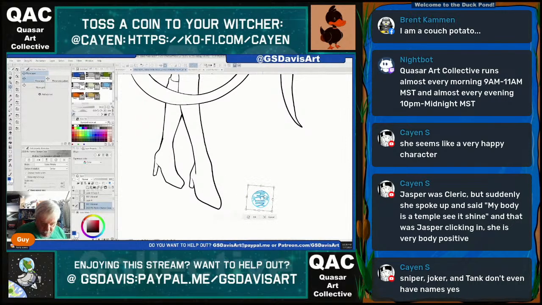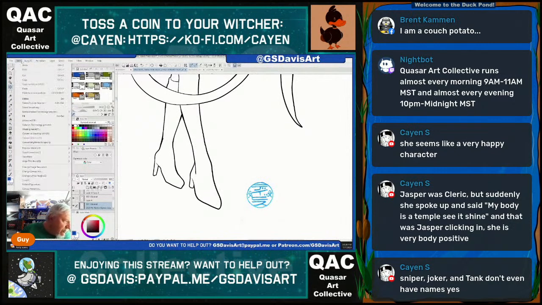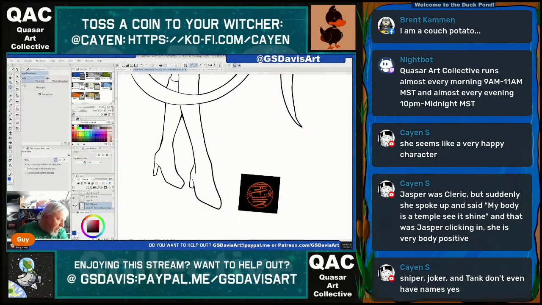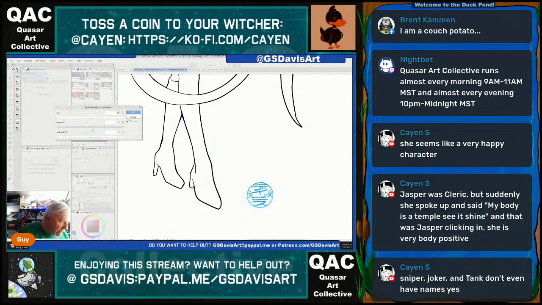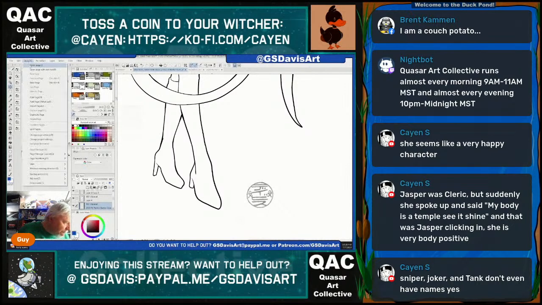Actually, since it will be a buddy of mine, I'm pretty sure she's not going to. There we go. Now we will do all the things to it real quick. Transform. No, tonal correction. And this is one of those where we have to do the reverse gradient. No, that's not it. It was the other one. Oh, that's right. We do saturation luminosity. That's it. And then desaturate it here. And then we do levels.